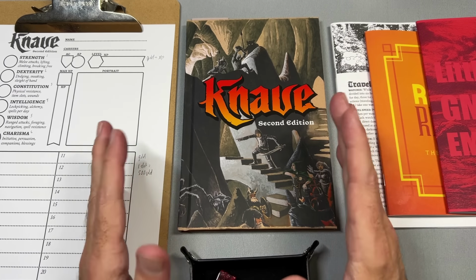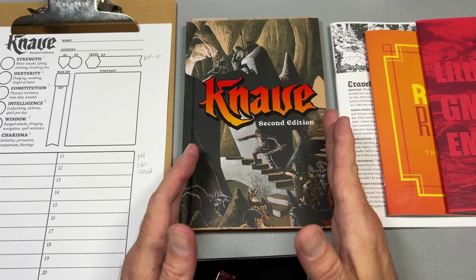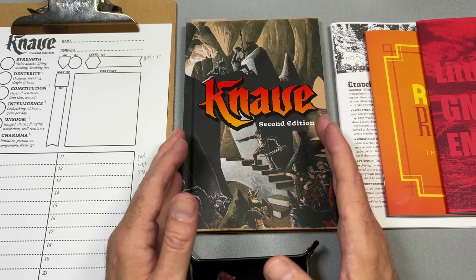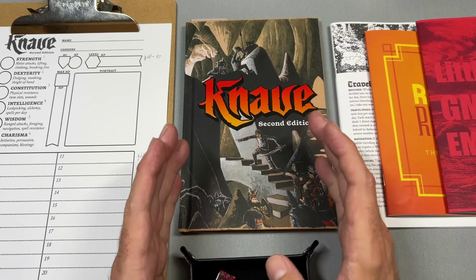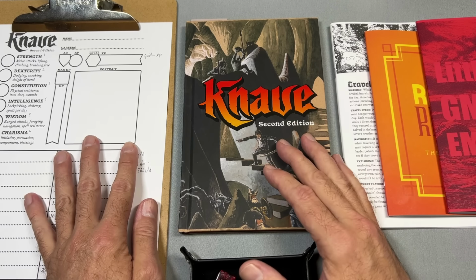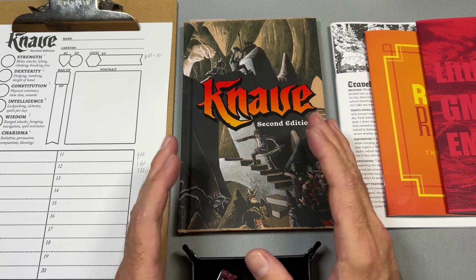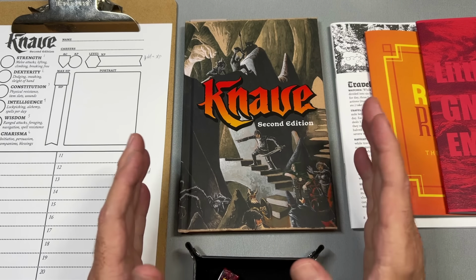I did not have any experience at all with Knave 1st Edition. The only thing from Ben that I do have is Maze Rats, and I thought Maze Rats was pretty cool. It's a good collection of tables that you can use. And Knave is somewhat similar, and I know that people like Knave a lot, so we're going to be talking about it.